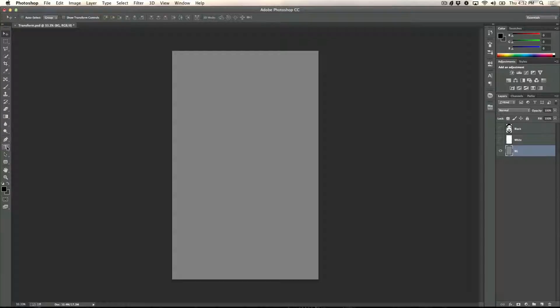Go ahead and get your type tool, hide the 2 black and white layers, and make sure your font is on Mission Gothic. I like to start with the thickest, so I'm going to go with black. Font size can change later, and make sure that your color is either black or white.